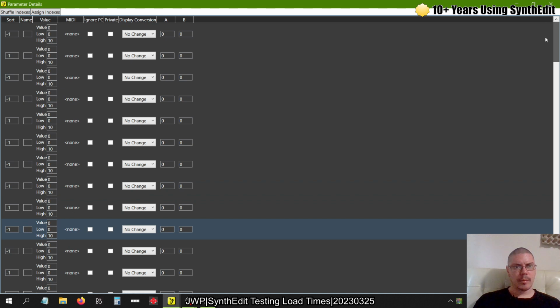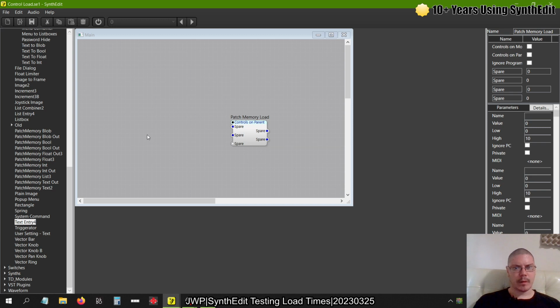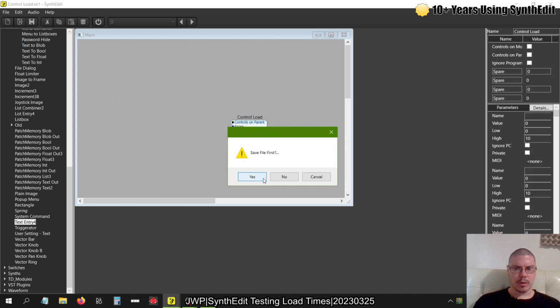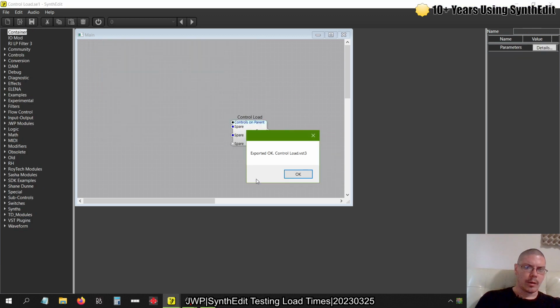So it does look like 100. And I think I was doing 300. So let's build that. This is called control load. Copy that name. Attach it to the export menu. And we'll give a random, we'll say CTL0. I'll put a stereo pairs, okay. Save file first, sure. Because then it'll save that information I put in the export panel.